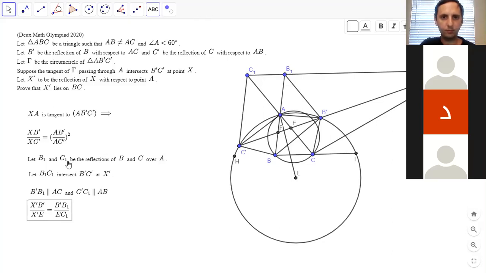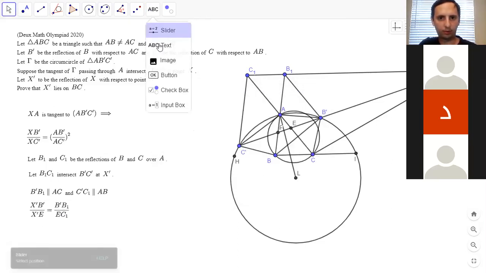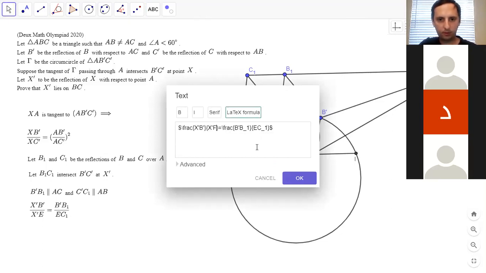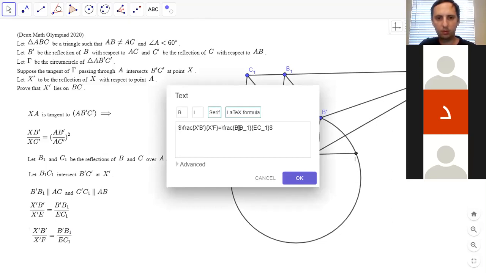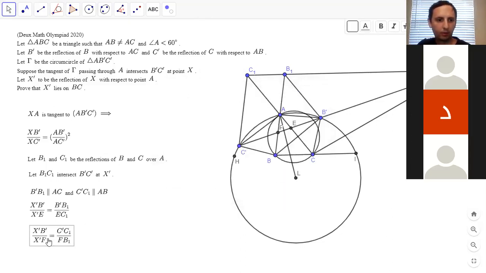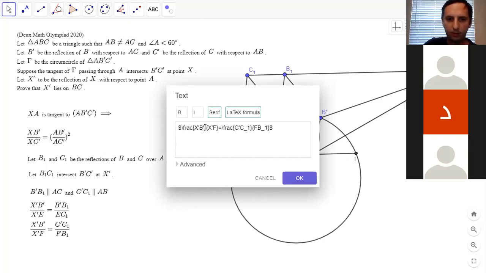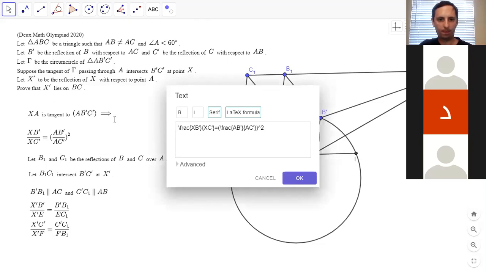And then I'll do the same thing. I'll just write this out really quick. So E, then F. So this would be C'F over C'C1 over, let me see if this works. C'. And then combining the two, X'C, not X'B. Oh sorry, X'C'. Then with a little bit more work, we can show this. So X' equals X.